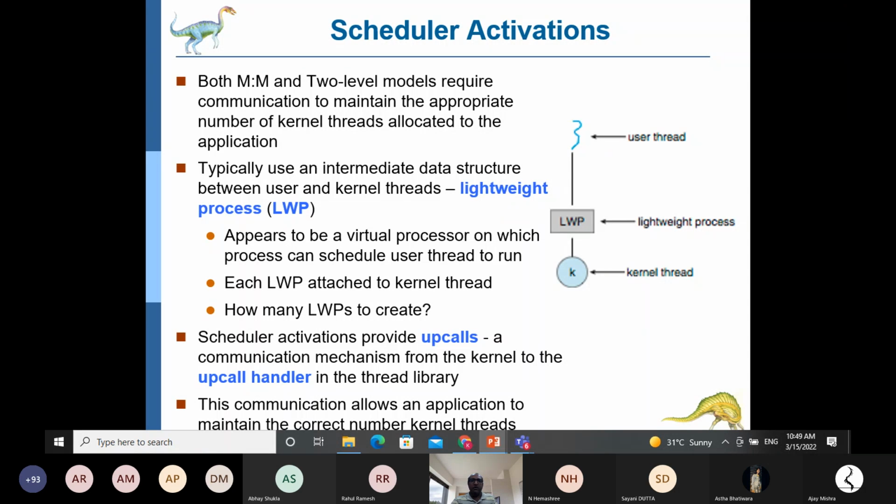So by using upcalls, the kernel level threads will inform the user level thread library or scheduler, and the scheduler will take that input and activate the other threads among the available virtual processors. That way, in the case of many-to-many models, the kernel threads and the user thread libraries coordinate, and with that, a multiple-thread process can be executed on the system.